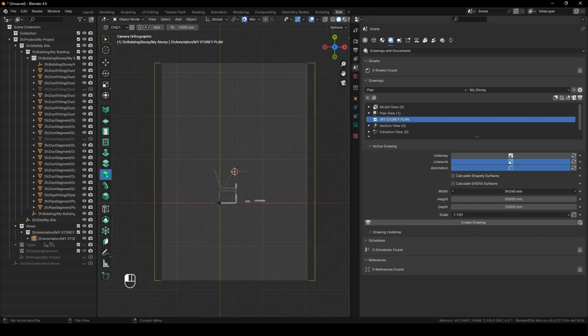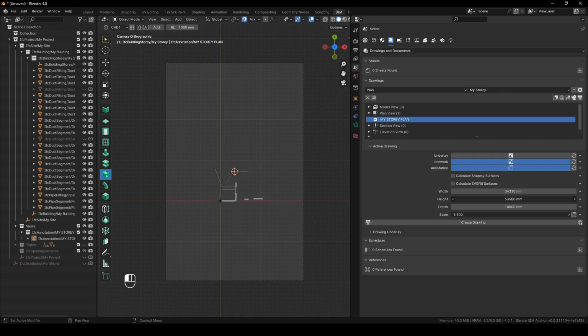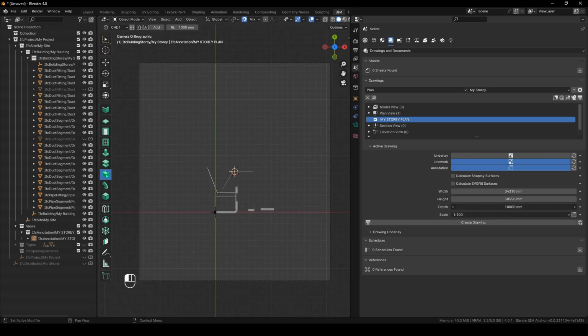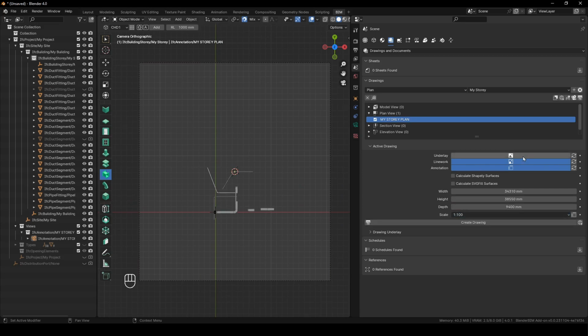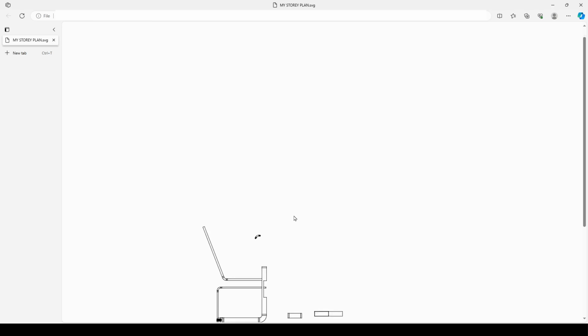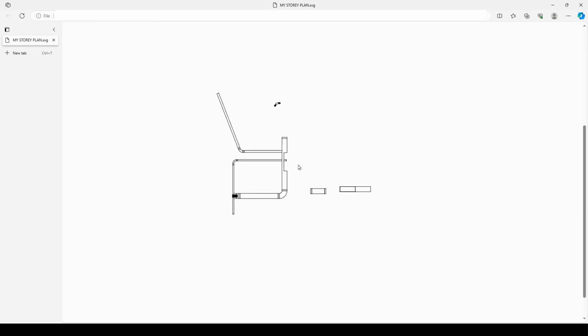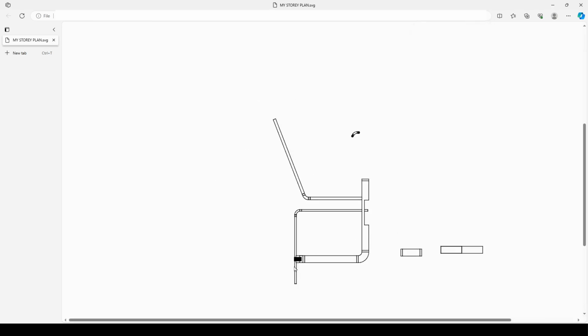You can adjust the width, the height, and the depth. So you can make it whatever you want, and the scale is here as well. And then underlay, annotation, and line work are all present as well. So we can just create this drawing, and then you can see our ducting and piping work with our bends and our cut portions.